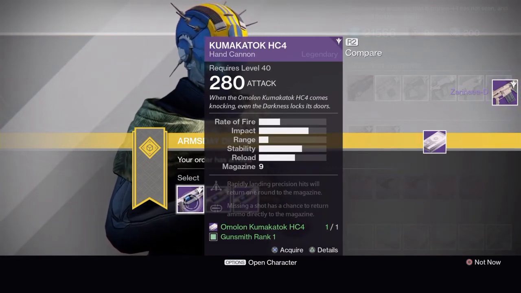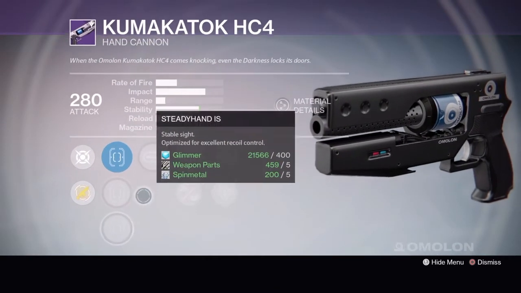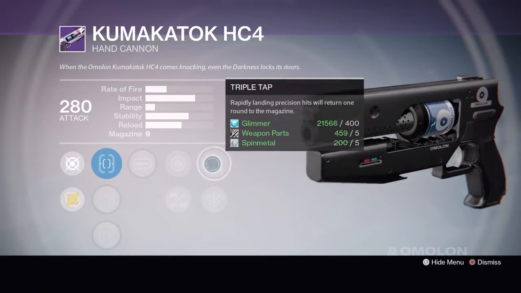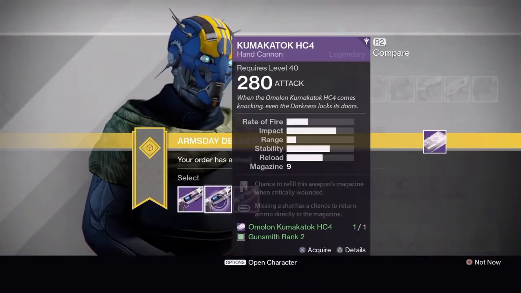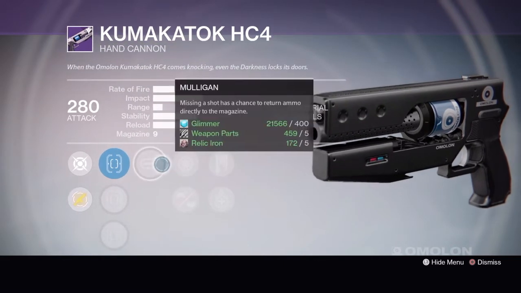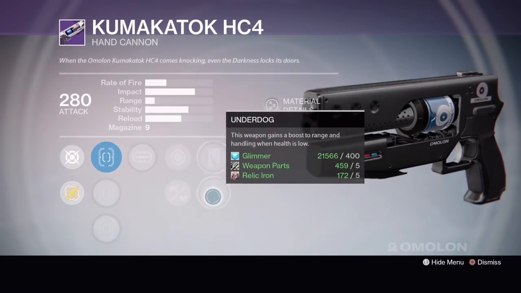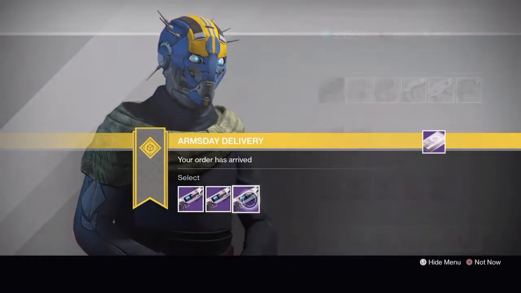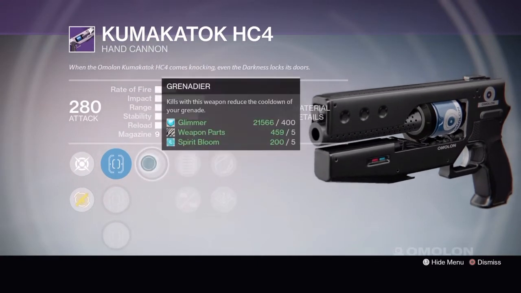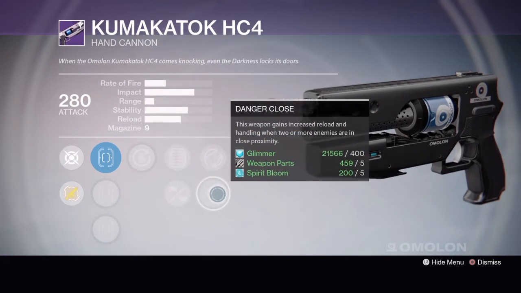Next up is the Katok HC hand cannon. Tier 1 comes with Fast Draw IS, Steady Hand IS, or Sure Shot IS, Mulligan, Snapshot, or Braced Frame, Triple Tap, or Danger Close. Tier 2 comes with Fast Draw IS, Quick Draw IS, or Sure Shot IS, Mulligan, Snapshot, or Injection Mold, Rescue Mag, or Underdog. In Tier 3, Fast Draw IS, Quick Draw IS, True Sight IS, Grenadier, Extended Mag, or Braced Frame, Icarus, or Danger Close.